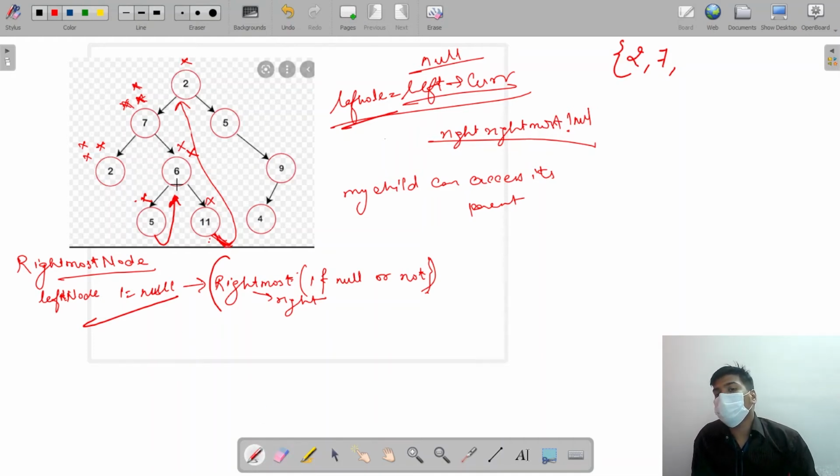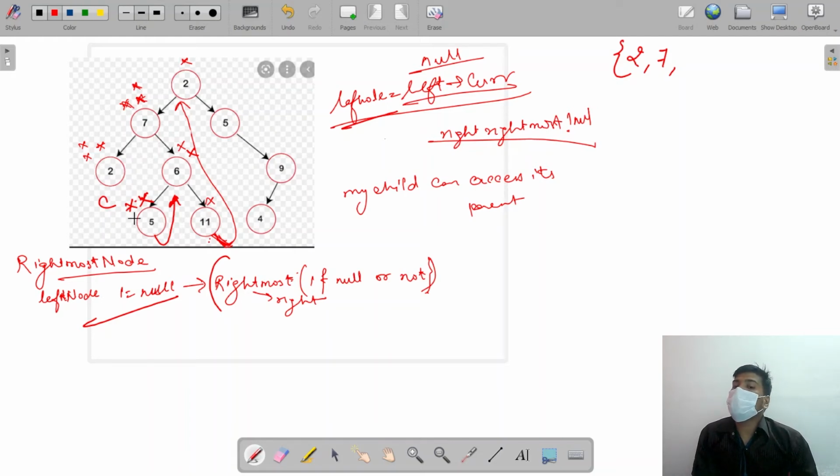In the recursion also we always make the left call first, and if the left call does not succeed, then we go to the right call after printing. So we will handle the right calls, or the calls to the right, by ourselves. Now C will come here, and the left node is now null.